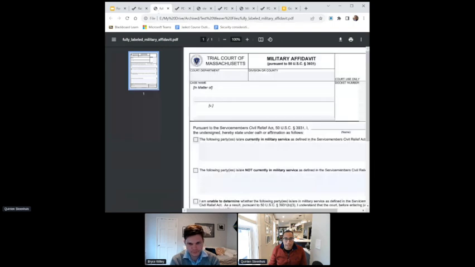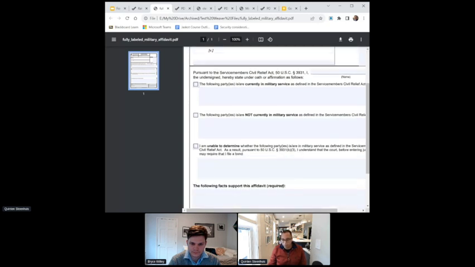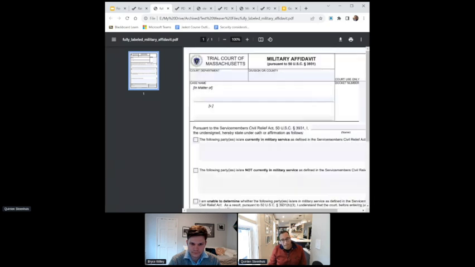So what I'm going to do here, just for simplicity, is I have a few PDFs loaded that you can take a look at. This is the military affidavit. This is probably one of the most common forms across the country that gets filled in. Anytime that one of the parties does not show up to court, you have to fill in this affidavit to say what you know about whether that person is in the military or not. It's a pretty simple and straightforward form. Let's see how it does with our tool.